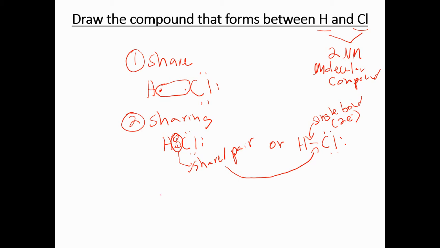Just to add, some of you may have seen this before. You might have seen this is more sharing. When you see lines, that's basically sharing. That's covalent bonds. If you see two lines like this, it's a double bond. It's still a covalent bond. It's a double bond, but instead of two electrons, four electrons are being shared. So two from O, two from C, for example. So there's two double bonds in this compound. You might also see triple bonds sometimes. So for example, you might have this.